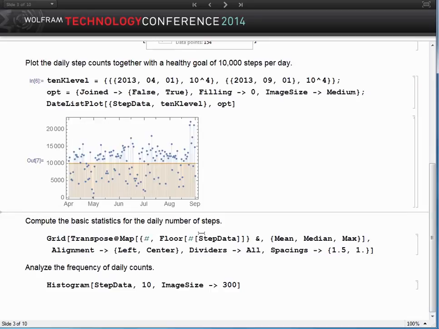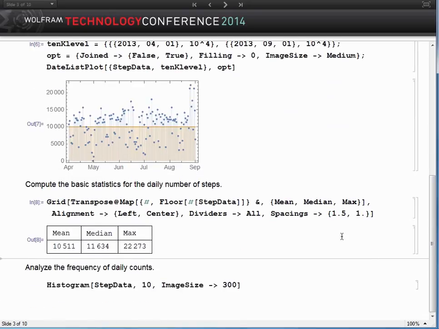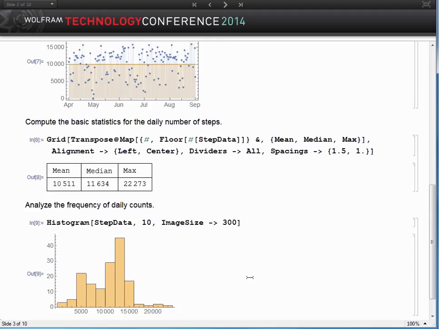Okay, so then you could ask, can we compute, let's say, the mean, the median and the max for this data? And you can do it quite easily. So you see the mean is about 10,500 steps, and in fact the maximum is very, very high. Or you could say, could we plot a histogram for the data, and you can get that back as well. So TimeSeries is a wrapper, but this wrapper is recognized throughout the system. You can plot a time series, you can perform statistics on time series, you can do histograms, you can do exactly what you desire with it.